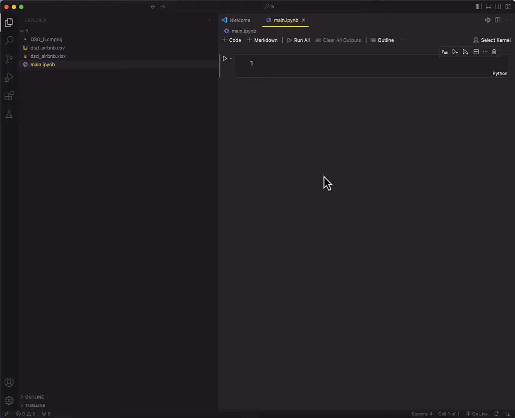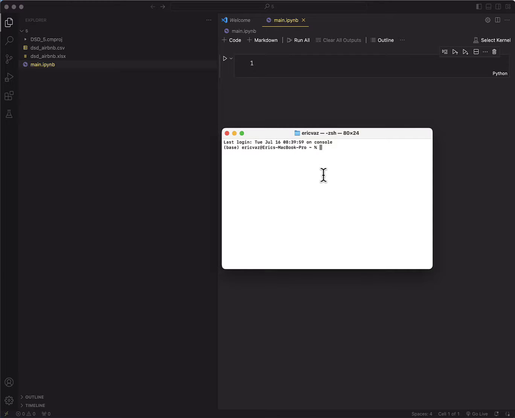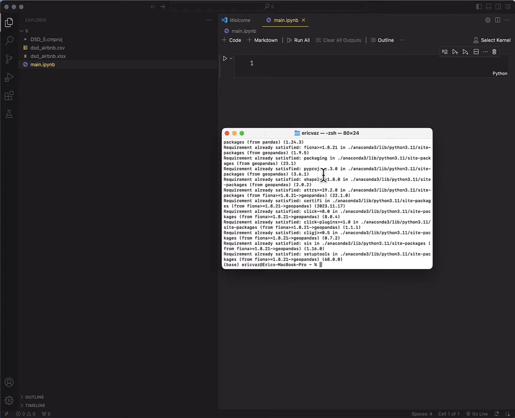In case you haven't yet, your first step will consist in installing GeoPandas. So GeoPandas, as we've mentioned in a previous tutorial, is the library that allows you to handle spatial data in more advanced formats in Python. So to do that, just open up a terminal window and run pip install pandas geopandas. In my case, I already have it installed, but it's always good checking if everything is alright.